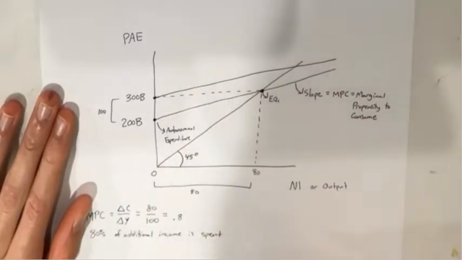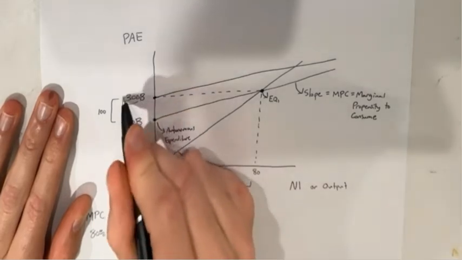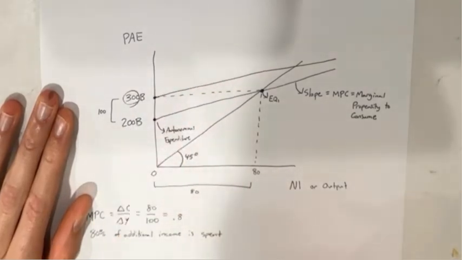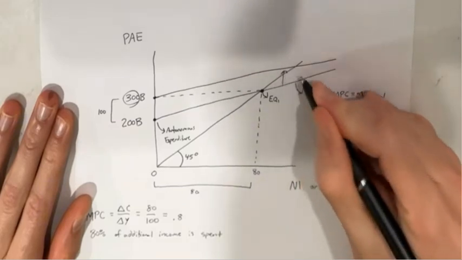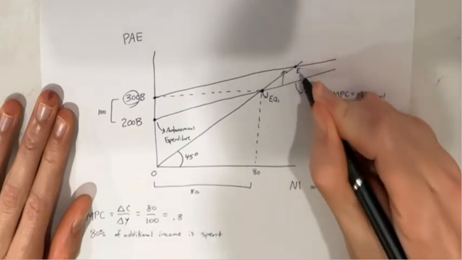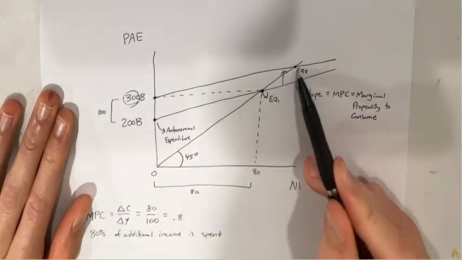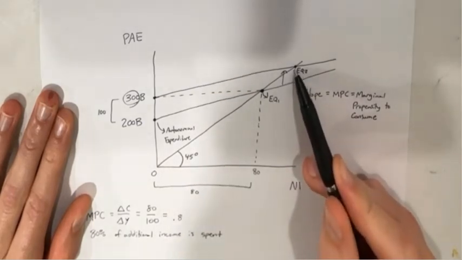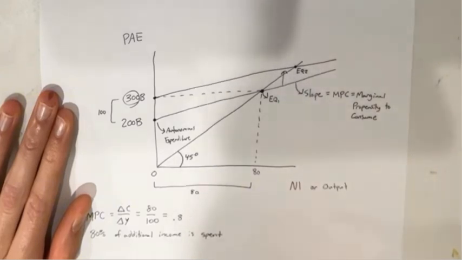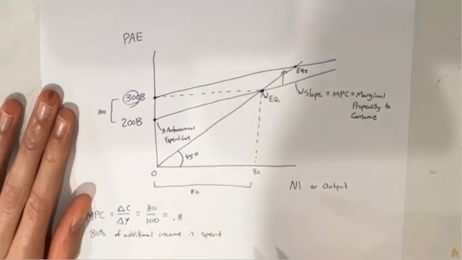If autonomous expenditure increases, say, to $300 billion due to heightened government spending, our aggregate expenditure rises and creates a new equilibrium. We'll annotate this as EQ2. This action nudges the economy towards this new equilibrium with higher income. Through the PAE graph and the Keynesian graphs, we can interpret how shifts in spending, whether through consumer behavior or fiscal policy, affect overall economic equilibrium.